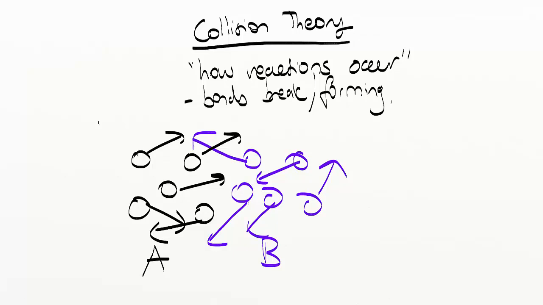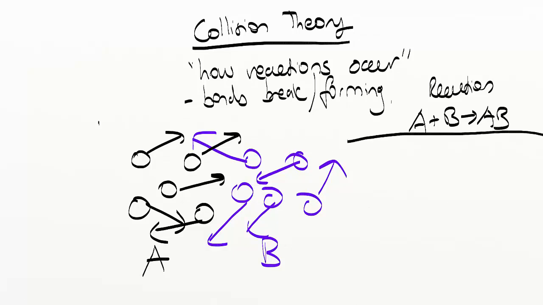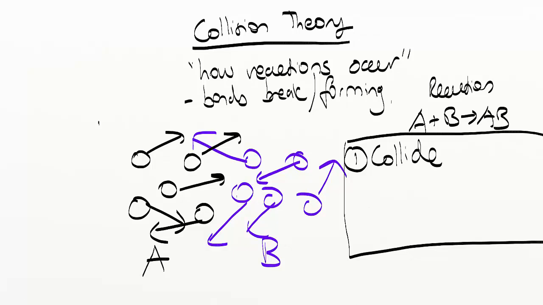Okay, so if, for example, we had a reaction which said that A plus B forms AB, let's say that's our chemical reaction. What would have to happen in this situation for this to occur? The way collision theory works is that it says in order for this reaction to occur, 3 conditions must be met. 1, these particles must collide with one another. So a particle of B must hit a particle of A. Let me highlight that in another color.